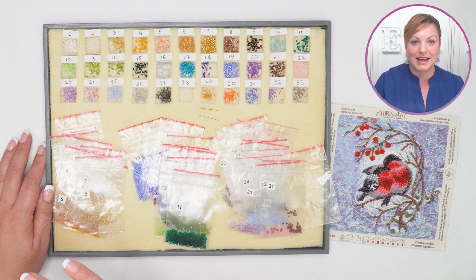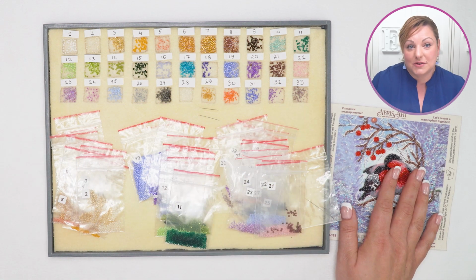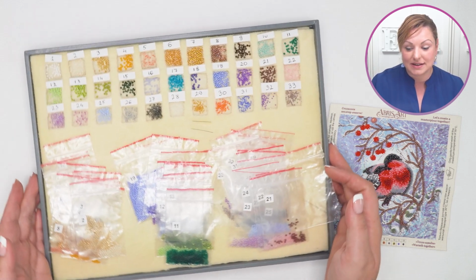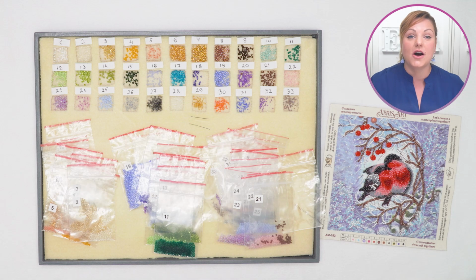It just worked. It was just so great, because if I want to move my work to another room, I can quite easily take this about. If I shake this about, the beads are not going to spill together and mix together anymore, and I'm not going to be spending hours dividing them up. So let's have a look.